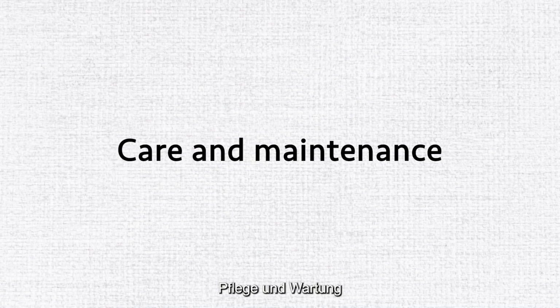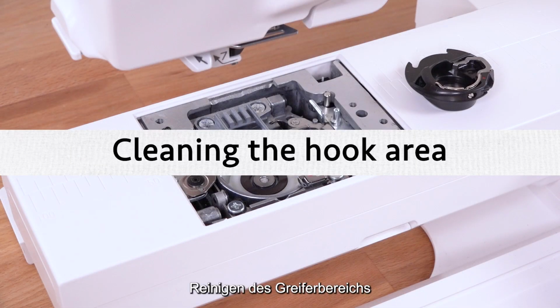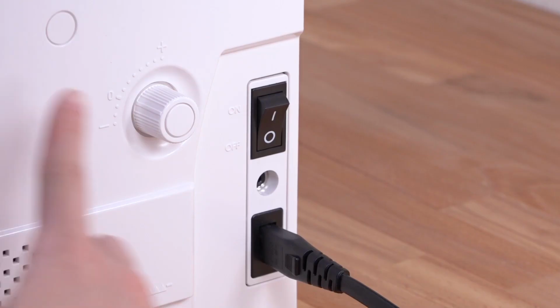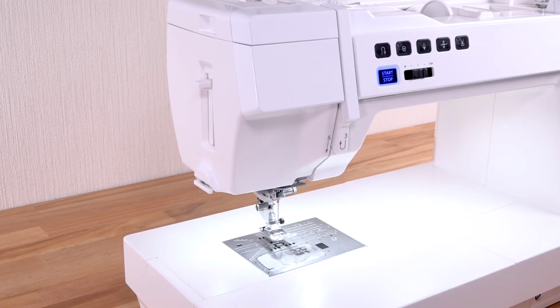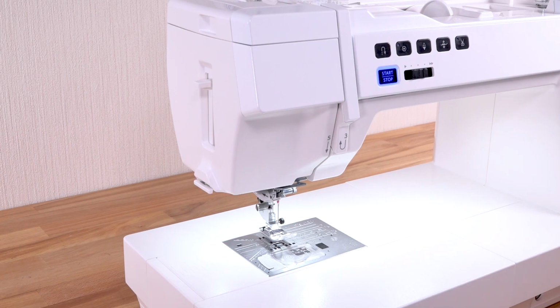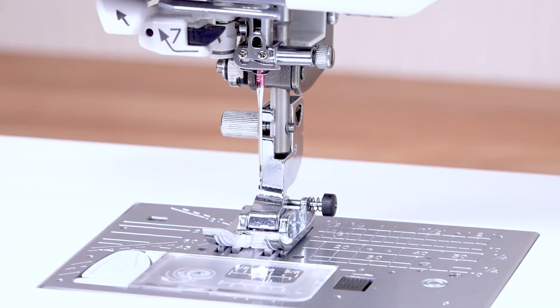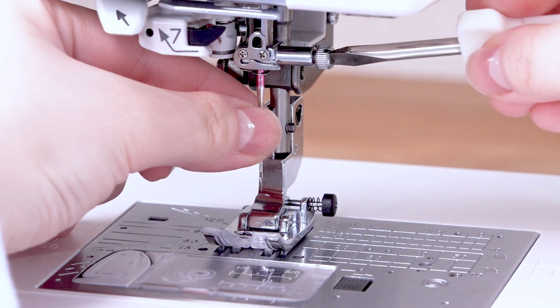Care and maintenance. Cleaning the hook area. Clean the hook area frequently. Turn the power switch on. Raise the needle by pressing the needle up-down button. Press the lockout key. Loosen the needle clamp screw with a screwdriver and remove the needle.